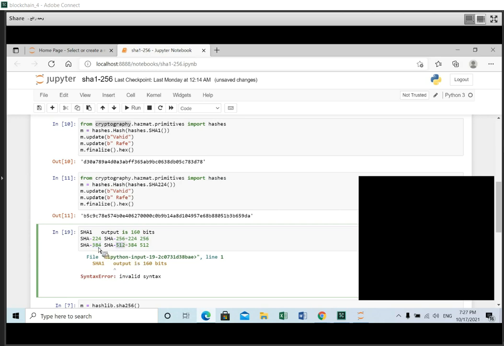This is not only part of the name of the algorithm, but also the size of the output in bits.